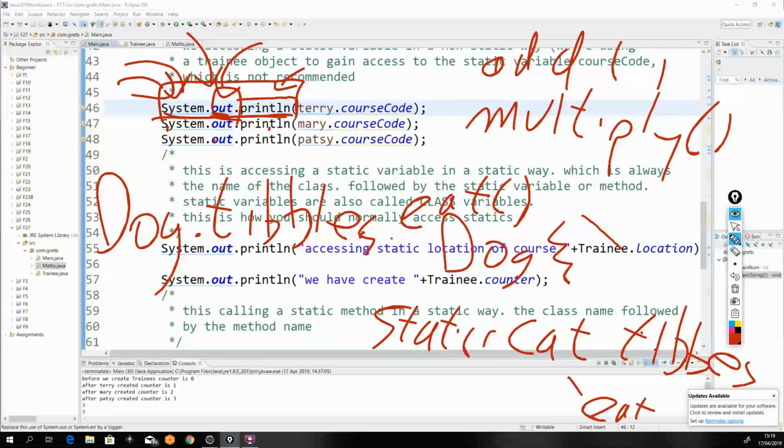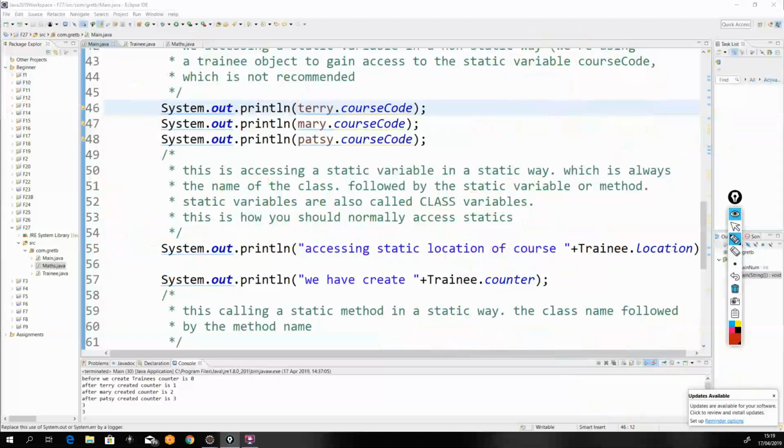I'd also have to create an out object. Then I'd have to call the println method from the out object. So you'd have to put in 6 or 7 lines of code for each print statement. Simple as that. Println is a static method. So you don't need to create a system object to call a static method, as we've done here. Scroll down here.